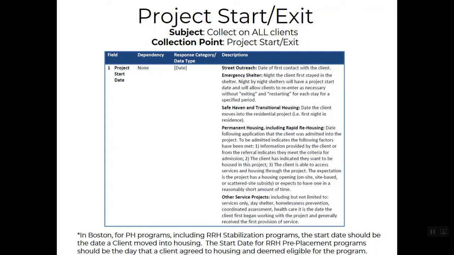The special considerations for this are in your permanent housing programs, including the Rapid Rehousing Stabilization Program. The start date here should be the date the client has moved into housing or the lease update. The start date for a rapid rehousing pre-placement program should be the day that the client has agreed to housing and deemed eligible for the program.